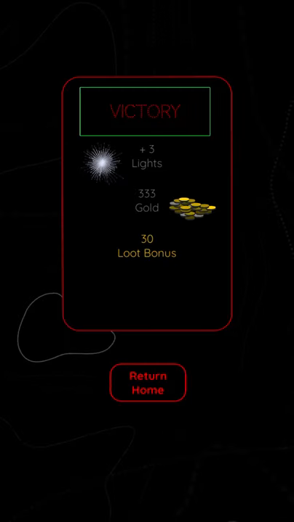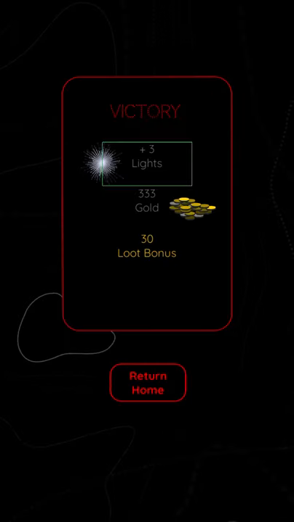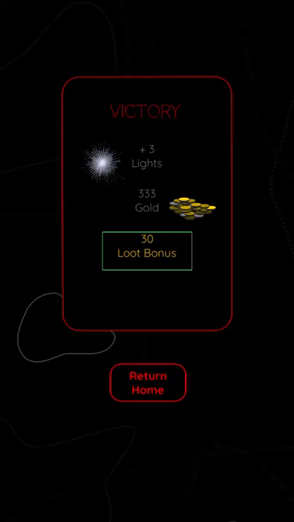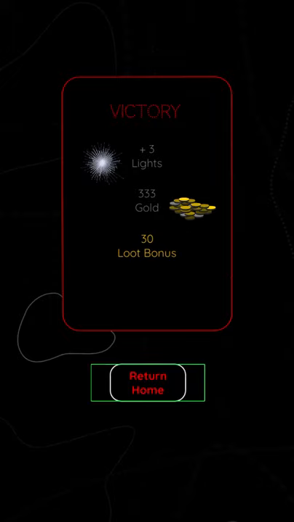Victory. Plus 3 lights. 333 gold. 30 loot bonus. Return home.